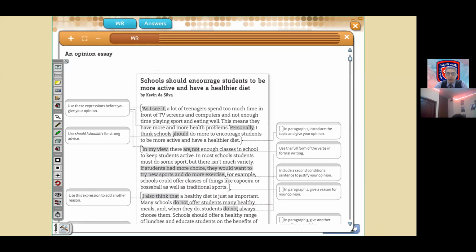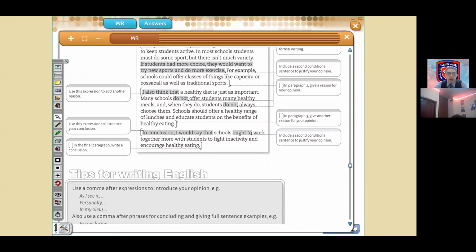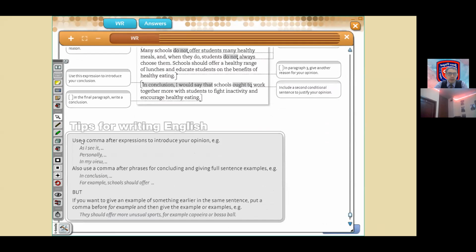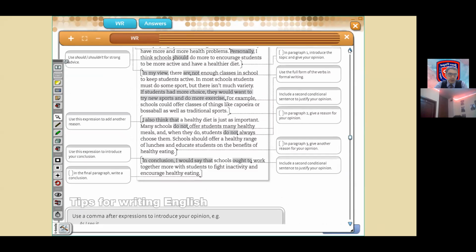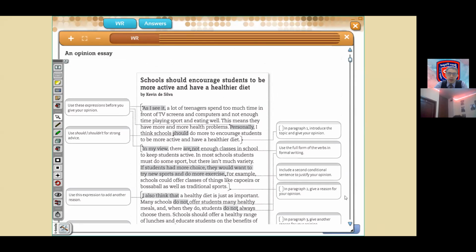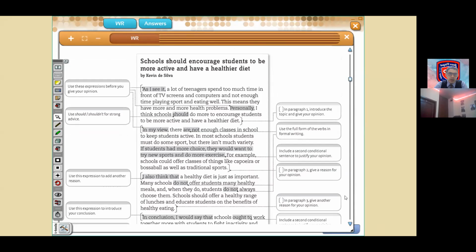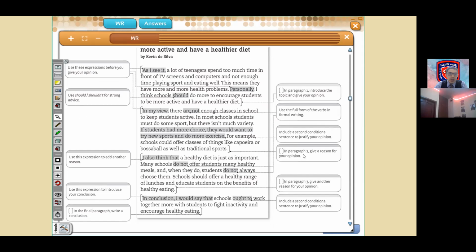So what you're going to do with this is to write an opinion essay such as this one that we have here. I'm going to give you this example, this model, as you can see here. I'm going to upload it in the Padlet activity that you're going to do, so you have an idea of more or less how to write this kind of exercise, okay? So that's one of the things that we're going to do now. You have to write like this structure, okay? And you have to write what? You have to write an opinion essay.